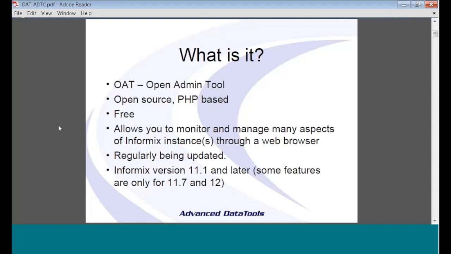It is regularly being updated. Almost every major release of Informix, they'll come out fairly soon after with some updates to the OAT tool, either improvements, adding in new features, etc. Again, it needs to be Informix version 11.1 or later.